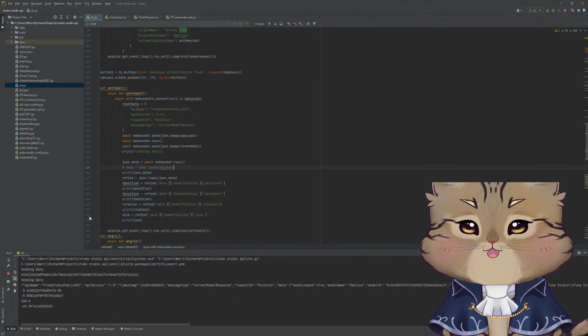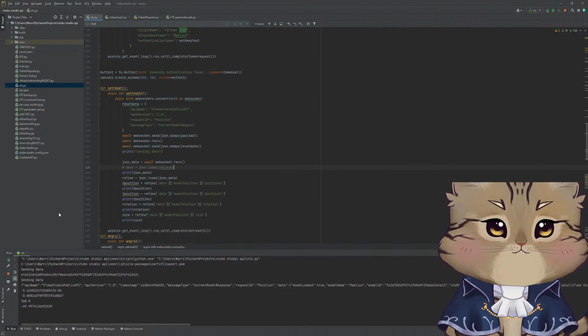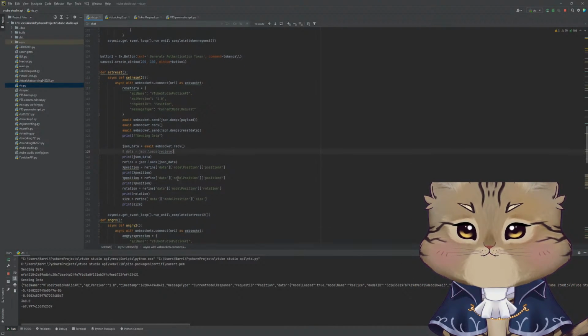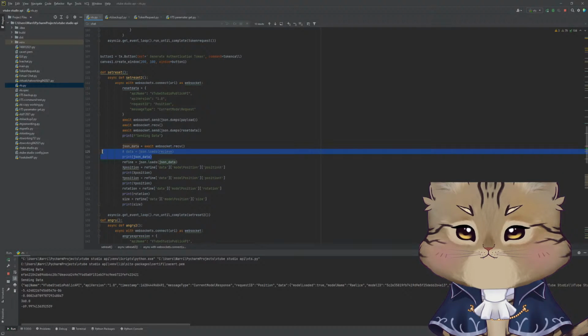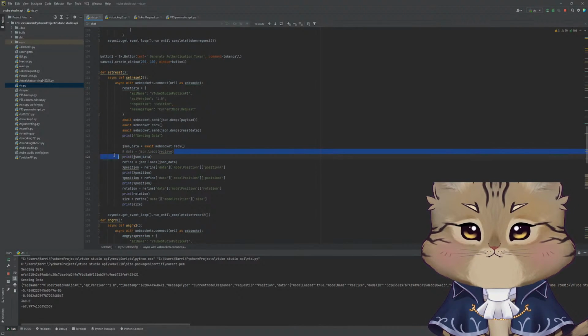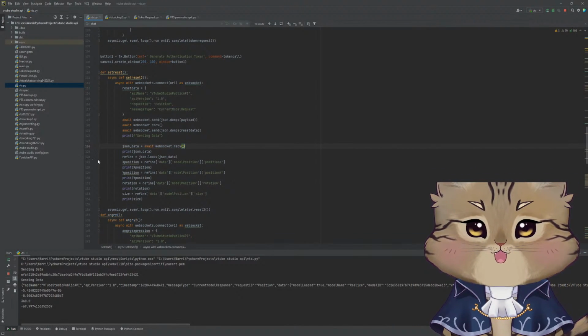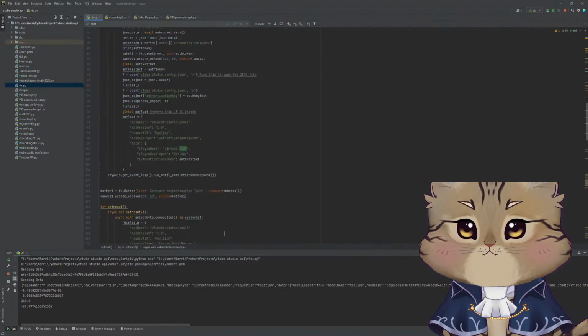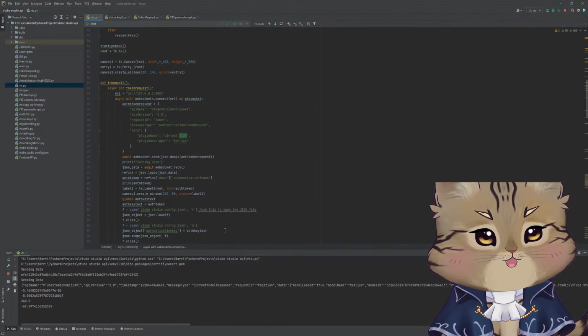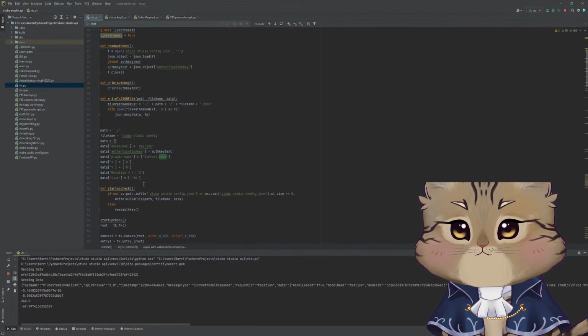So we got our data, which means we don't need any of this. Well, like I said, we'll leave the print statements in until we're sure that it's all working. So now we need this to write to our text file that we generate.